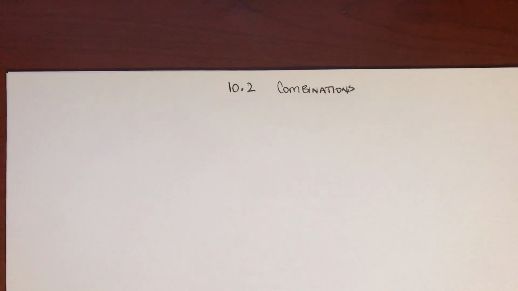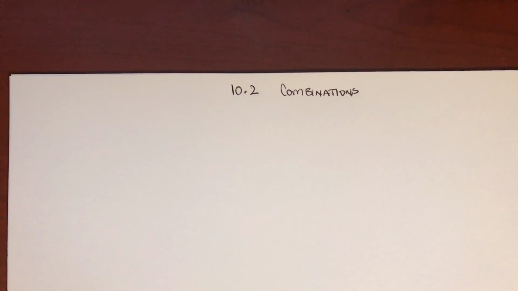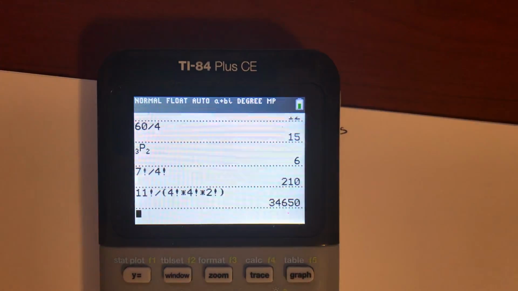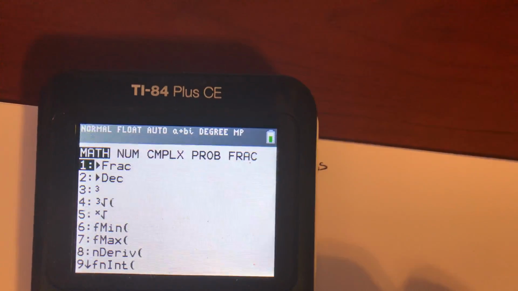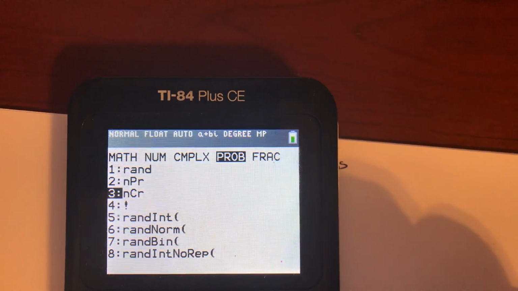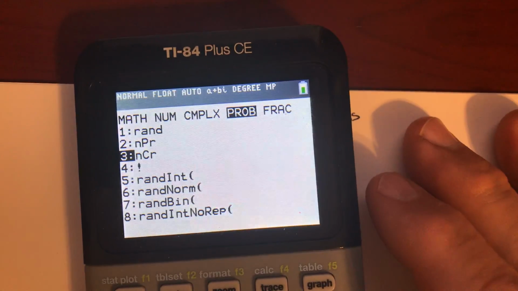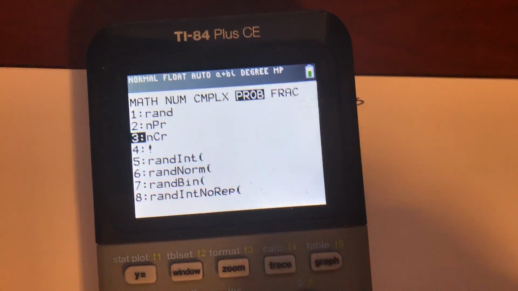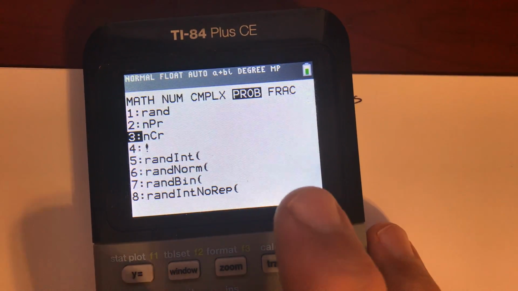Now, just as you can do a permutation and a factorial on your calculator, combinations are also found on your calculator. Let me show you where they're found. You go to Math, highlight Probability, and then NCR. That is combinations. Combinations are also used when we do an expansion of a binomial using the binomial theorem, and we're going to do some of that today as well. So today we're looking at combinations and expansion of binomials using the binomial theorem.